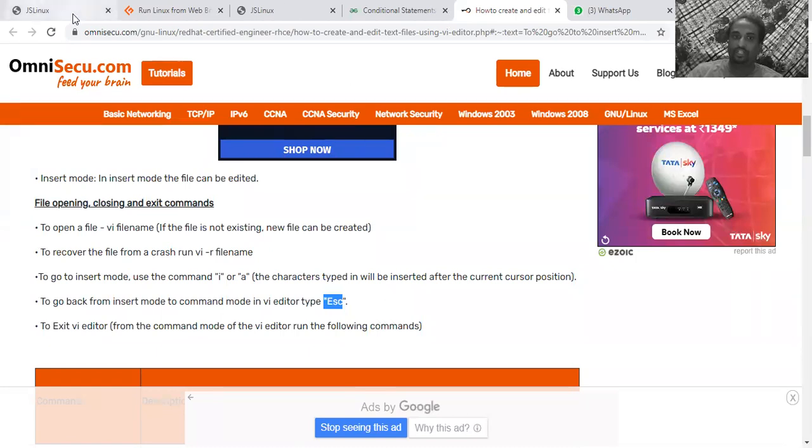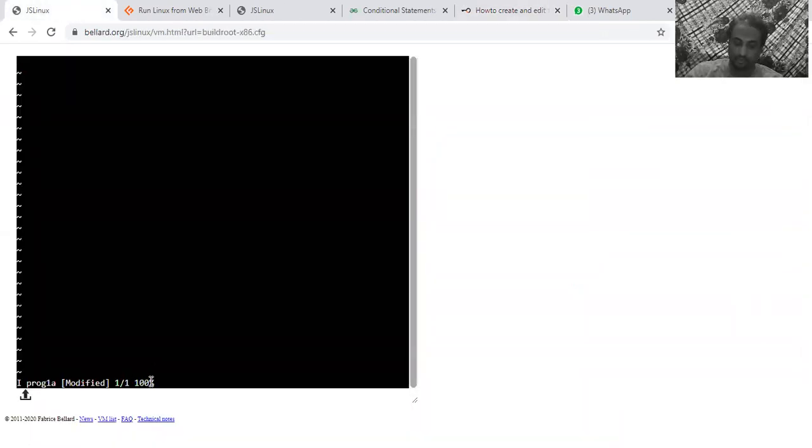Just come here. It is already in insert mode. Again I'll press I. Already it is insert mode. I want to come out of this mode, so now I'm pressing escape. You can observe the alphabet I that was present here has gone now. If I type something from the keyboard, it did not accept. When I came back to insert mode, again it is accepted. I removed the insert mode, it is not accepting. So the modes are going to play an important role.